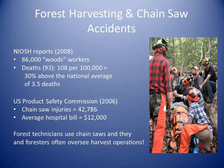As I said, it's a dangerous operation. Very few of our students go into logging, but as a forester, you're going to be working with loggers. They're doing the forest management on the ground, and they should know how to operate a saw. Technicians do thinning operations, what's called timber stand improvement, so they do use chainsaws, or they oversee people that are using chainsaws. The logging industry, woods workers have a much higher death rate than any other occupation, maybe except fishing. Farming, fishing, and logging are the top three. And then chainsaw wounds, they're ugly, and how do you treat those?